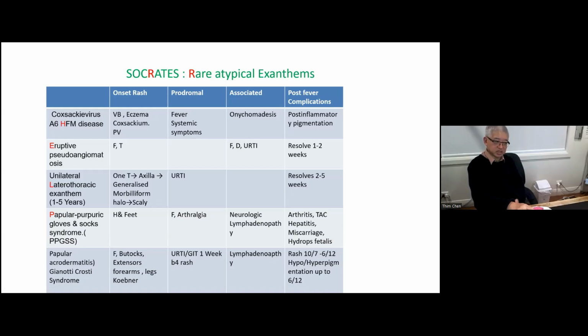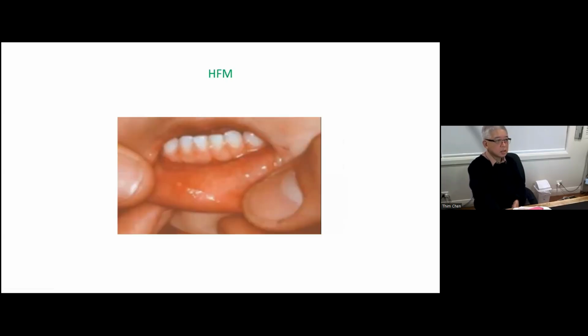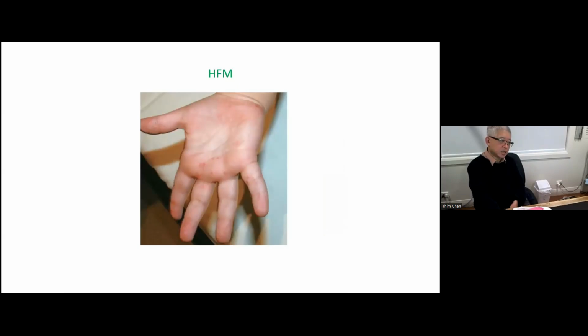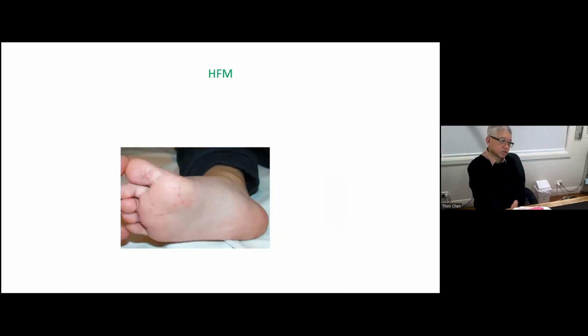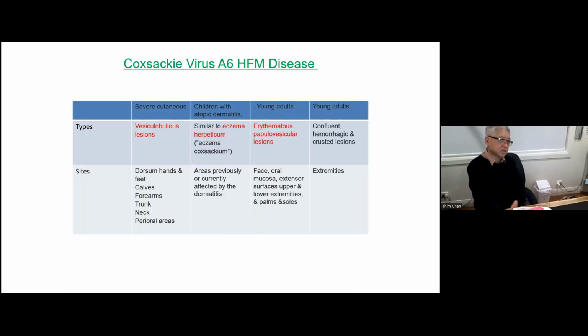There's a few, 5 or 6 conditions. Viral warts as well can cause a Koebner phenomenon. So that's hand-foot-mouth, typical hand-foot-mouth, where it involves the palms and the soles of the feet. But in A6, they have all the symptoms of the A16, that's classical hand-foot-mouth. But in this case, in A6, predominantly more cutaneous signs are seen.